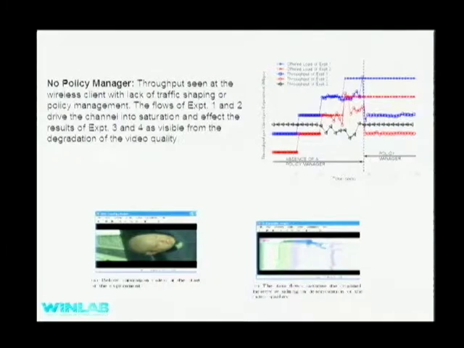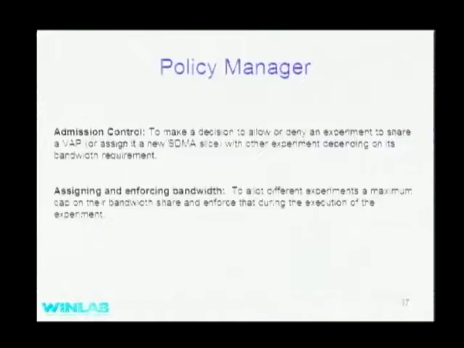But as the channel saturates, you can see the black experiment, whose offered load is constant, is affected. The other two experiments are also affected, and the video quality of the fourth experiment degrades. So for this, we recommend using a policy manager in virtualized test beds.